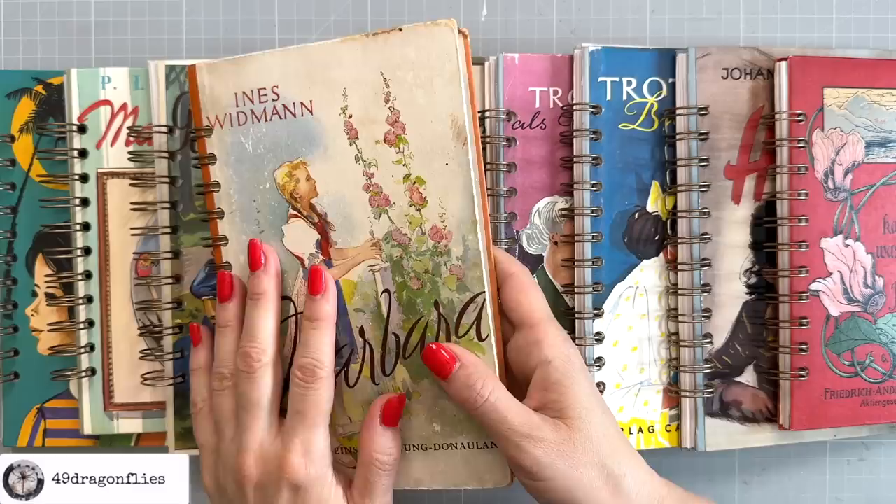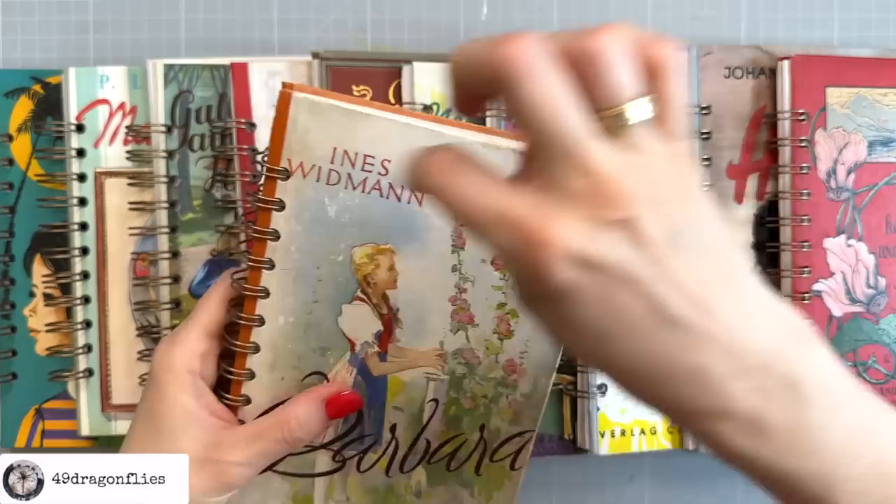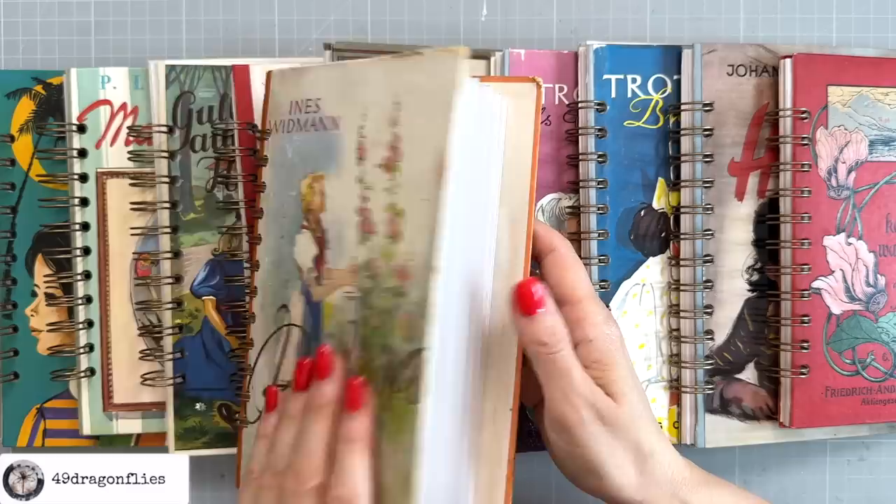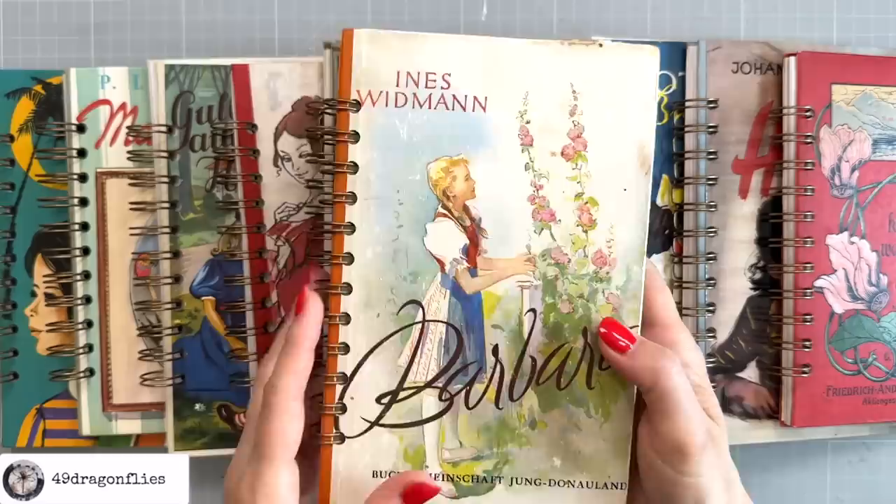I do my best not to fill them up too much because otherwise it gets so bulky. You can always add a ribbon on top, but I don't do that because I want mine very easily accessible. So when I'm looking for a specific ephemera, I don't want to have to worry about taking off a ribbon or twine before I open this. I try to keep it basically like this so I can just grab it from my shelf, open it, and find what I need.